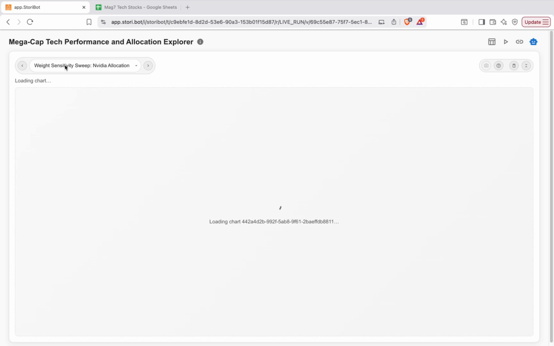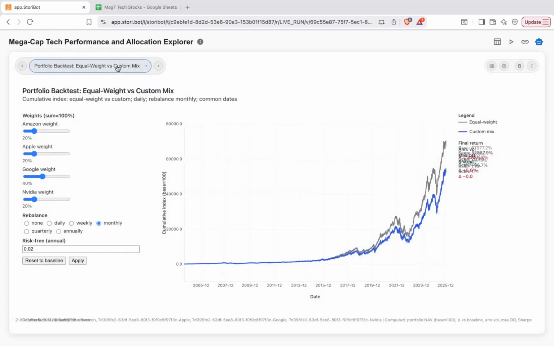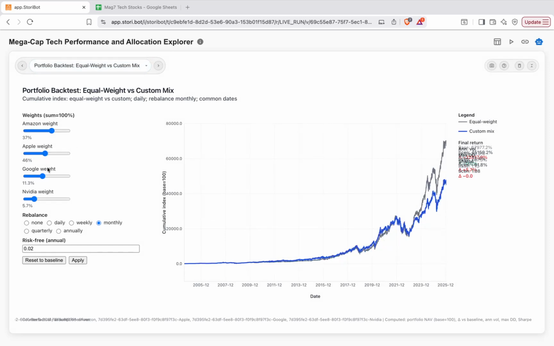So up to you, whichever way you prefer to see your data. You can see here, it's created weighting sliders and quite interactive data charts that it's made with rebalancing and other things in a portfolio that we asked for. Over here, you have your core controls. You can take a screenshot if you want to do that really simply.